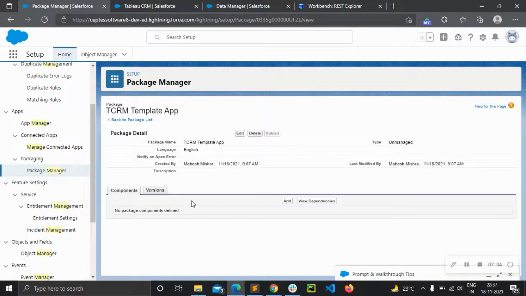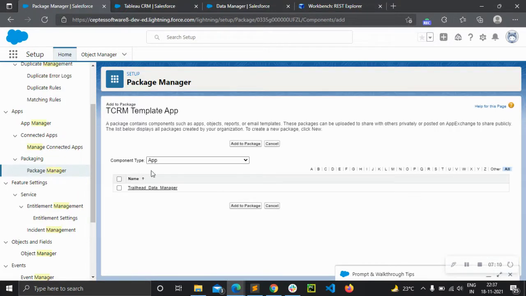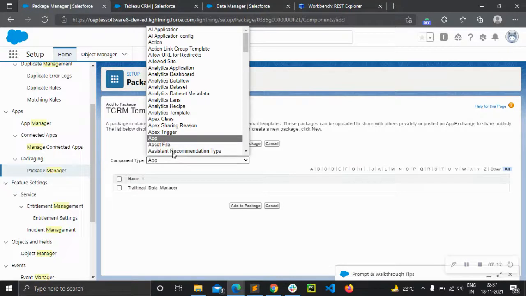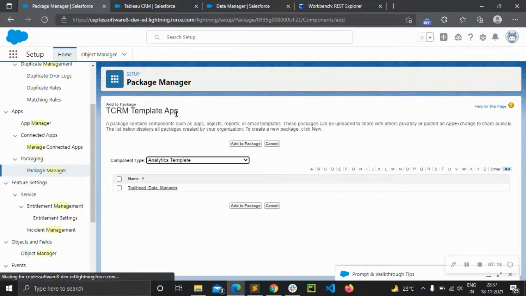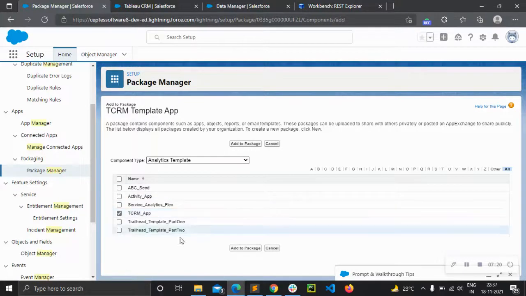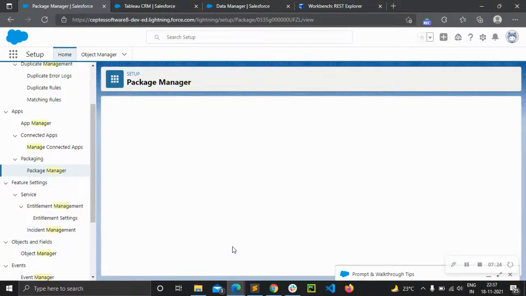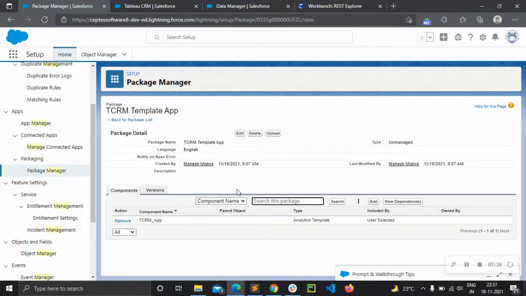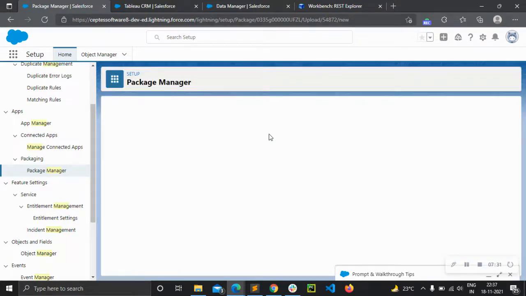Okay, so now we are going to add some components to the package. As you can see, we have analytics dashboard, analytics data set, metadata, lenses, recipe. So we're going to choose an analytics template. We already have that, and we are going to add it to the package. So we are just going to go to upload.